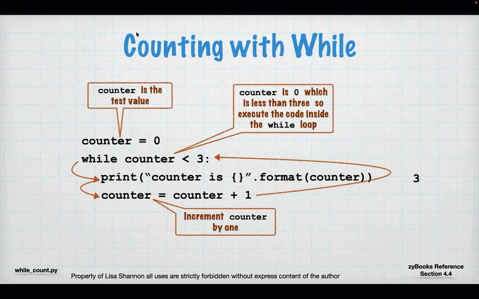If you get a timeout error in zyBooks, it's because you were using a loop and you were not incrementing inside the loop. You were using a while loop and you were not incrementing, or you were not testing the sentinel value correctly. zyBooks will not allow your while loop to run forever. It will stop it and say you have a timeout error. Other than PyCharm, PyCharm will let it chew up all the memory in your computer. So be careful.